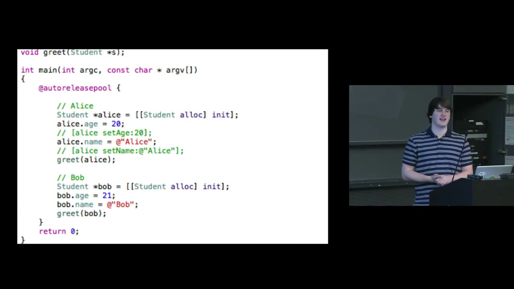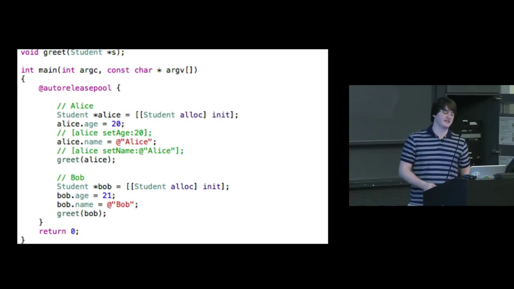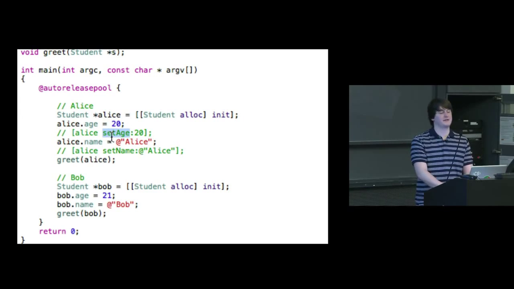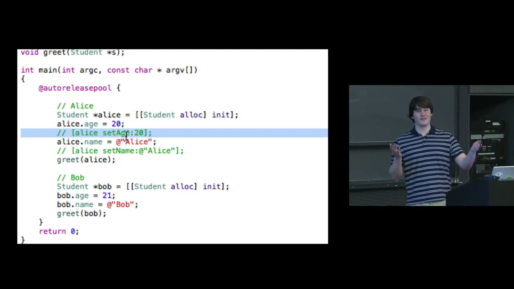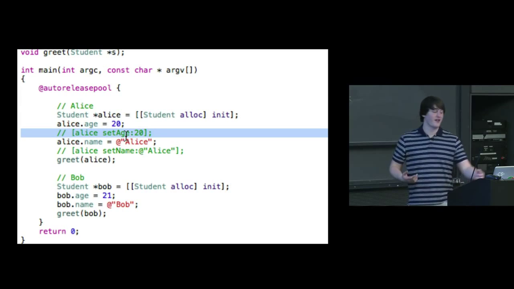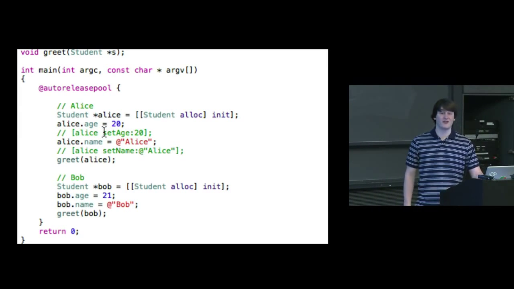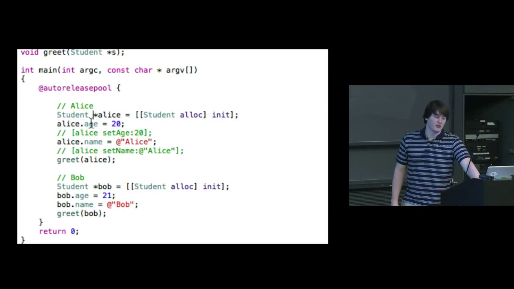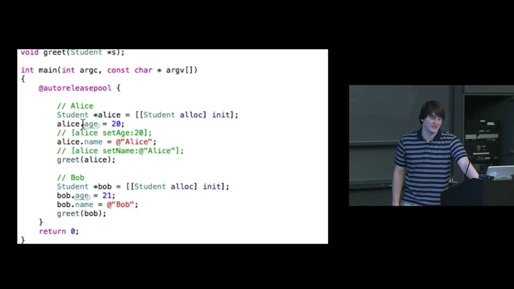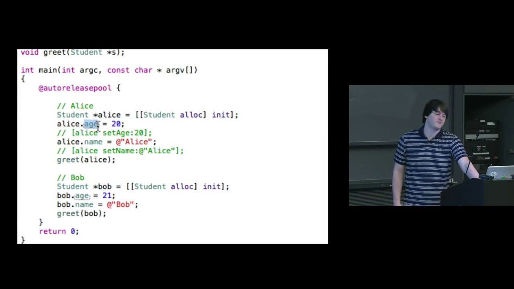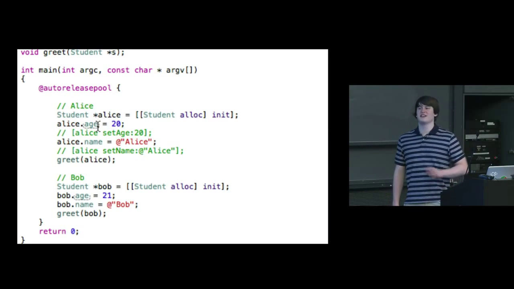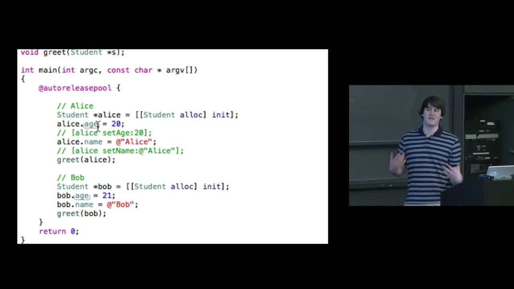It's allowed us to access and set instance variables using dot notation, instead of having to go through the setName and setAge methods or message passing. It's somewhat important, and yet at the same time not really that important, to remember that we are going through the overhead of a message pass. It's not like in regular C, where this is a struct. You would not be able to use dot notation on a pointer to a struct. This is an object. This dot notation is calling a method, so there's some overhead to that, but again, it's Objective-C. Let the compiler handle any optimizations. Don't really worry about the overhead of message passing.